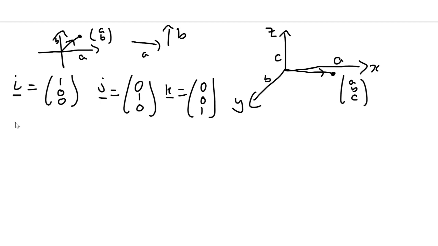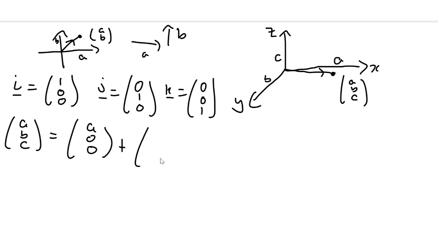So the point being, we can write a vector (A, B, C), and note that we can add up vectors in a component-like manner, so (A, B, C) is equal to (A, 0, 0) plus (0, B, 0) plus (0, 0, C). You can see now that we're just adding up the top entries, which gives us the top entry, we add up the middle entries, which gives us the middle entry, and we add up the bottom, which gives us the bottom one. So that's nice and simple.